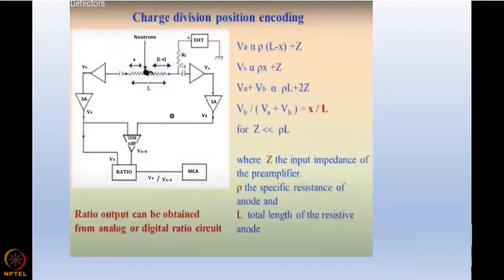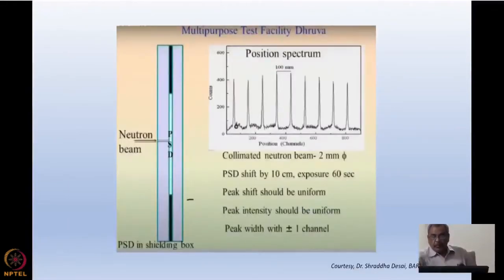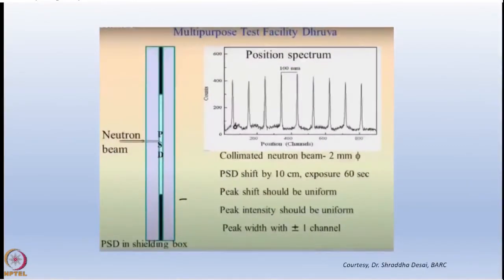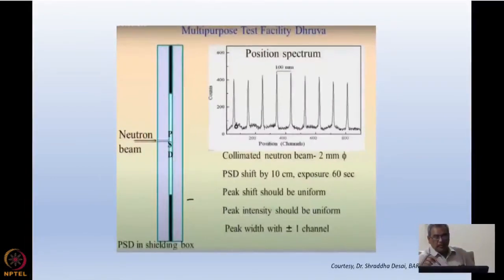Once I get this information, I can start recording in my multi-channel analyzer position versus intensity. This position versus intensity is nothing but a collection of I(Q) data at all Qs at the same time. So I show you data taken by our detector group head, Dr. Shweta Desai at BIRC. This is a PhD. What we do is prepare a very narrow neutron beam going through a slit, and we put the detector across the beam or move the direct neutron beam.